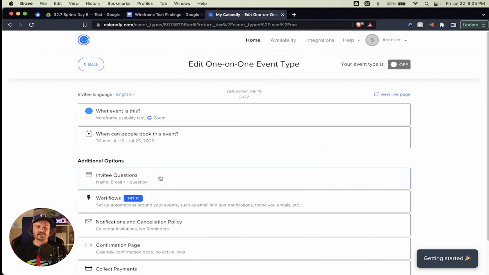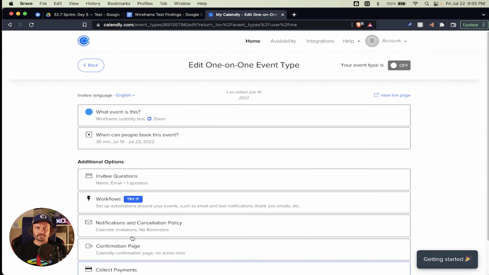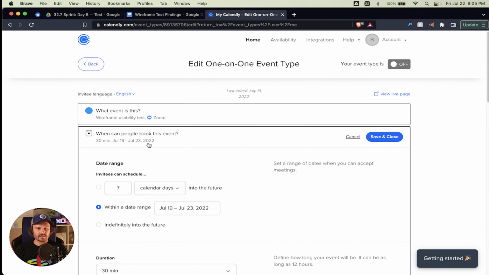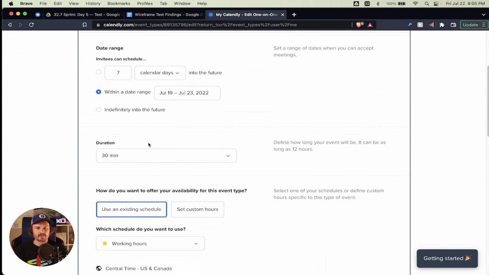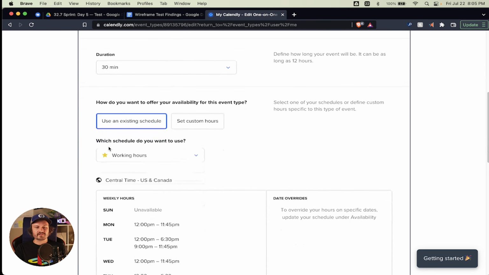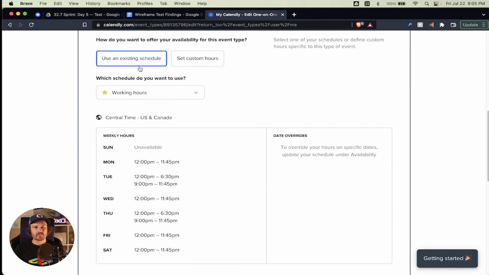You can have invitee questions, cancellation policy, notifications, confirmation page, payments if payments are being collected, and then you can indicate the date range that you're available to do the testing, the duration of the test, and then a schedule that indicates the available hours that you can test with.